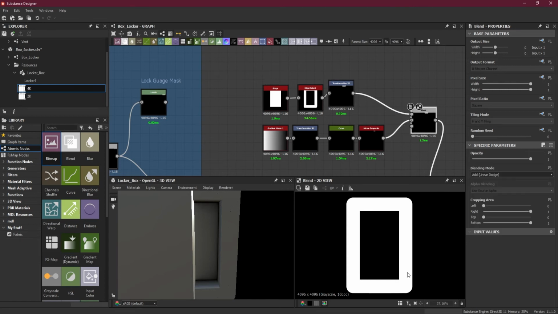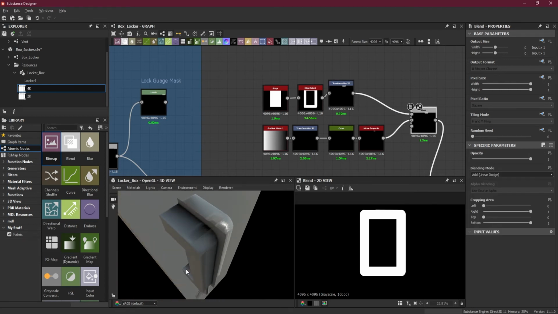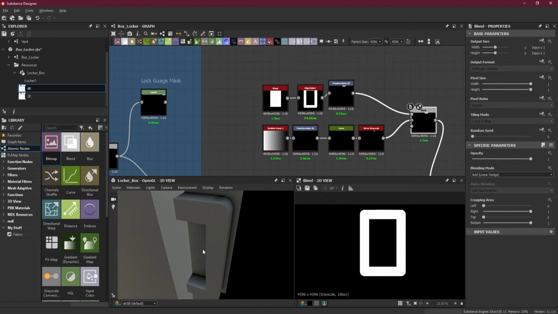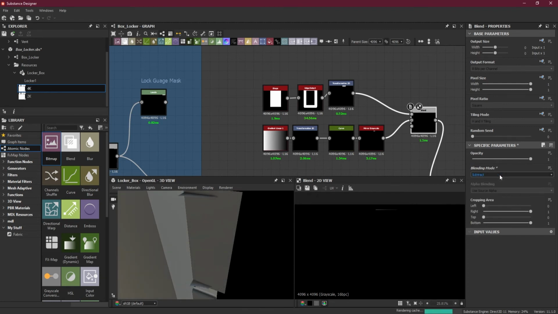Now here, what I will do is that now instead of using add, let's try what we have. What else we have?